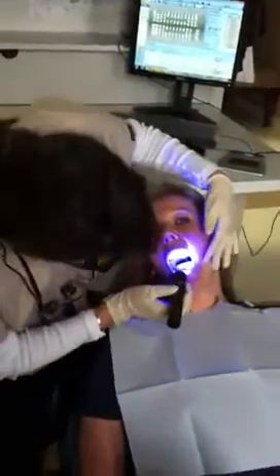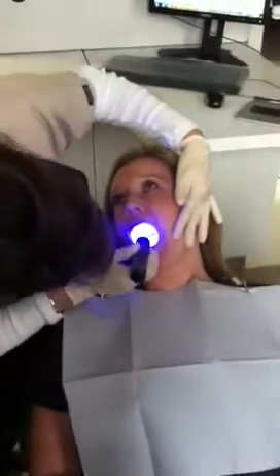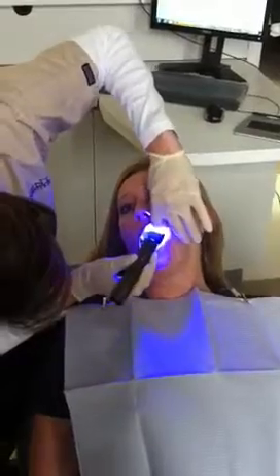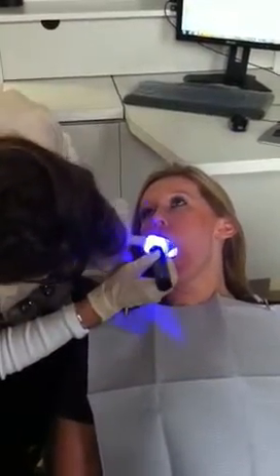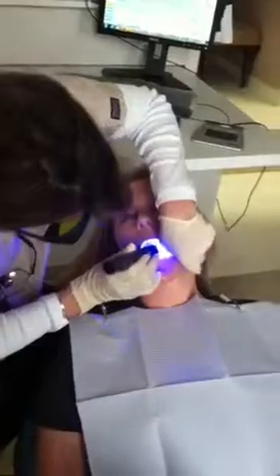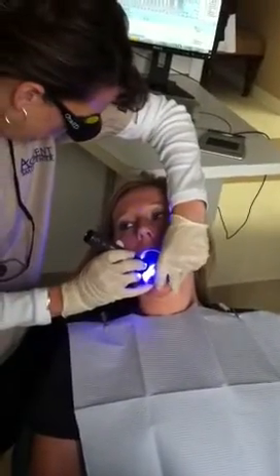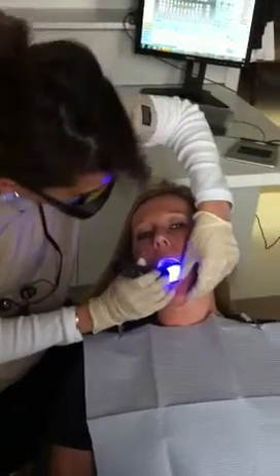We opened our light. Brittany, with the Oral ID, when we look through at your tissue, when things are healthy, through our goggles they appear green. If we notice any areas that are suspicious, they're going to appear black through our lenses. And those are areas that we will go back and address.